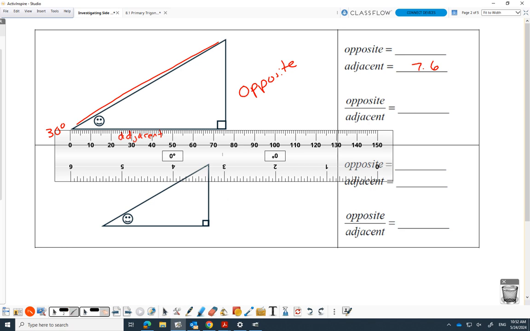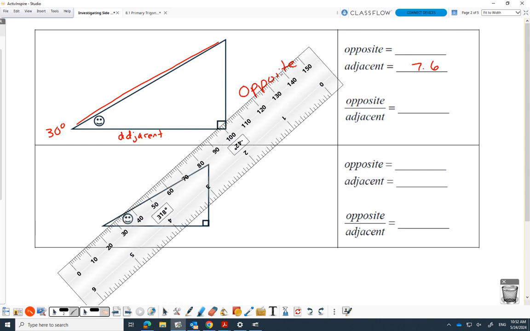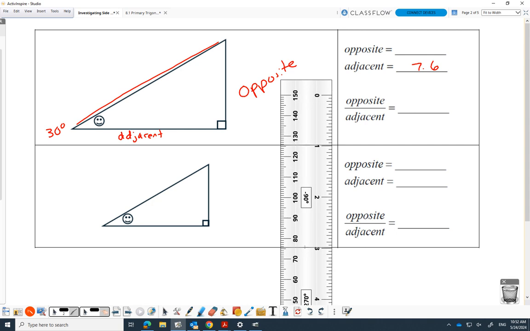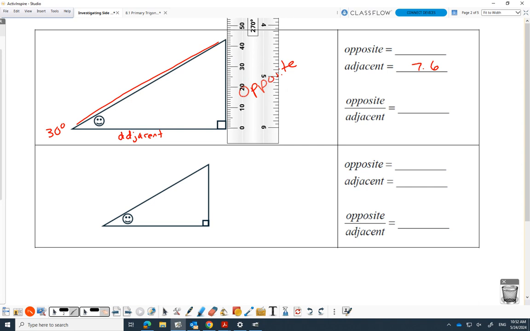You can hear the noise in the background. They're all busy working, but this is just for video's sake. Okay, so this ruler's a little awkward on the screen to get it all lined up, but it works okay. And so here I see 4.4. Maybe you think it's 4.3, but for the opposite side, I get 4.4. And then I'm going to get out my calculator, and I'm going to divide those two things.